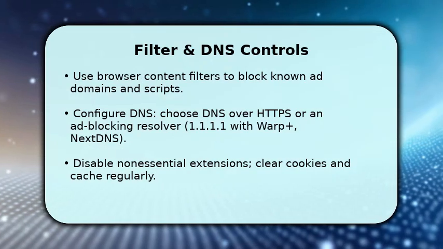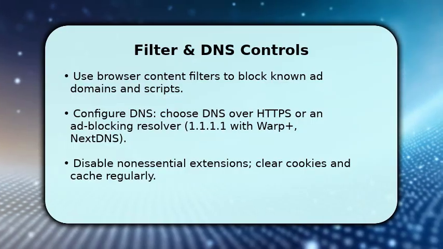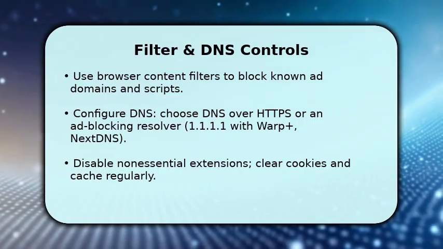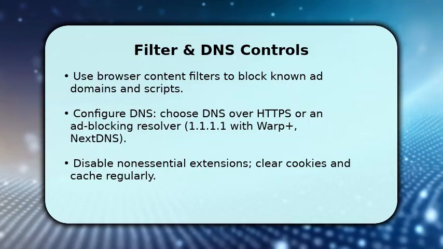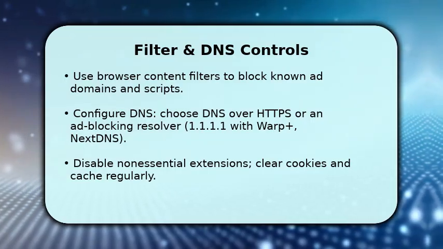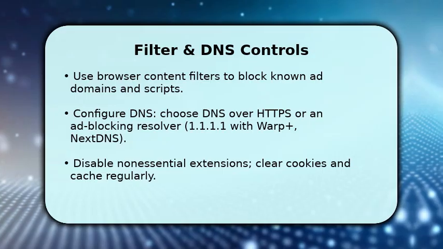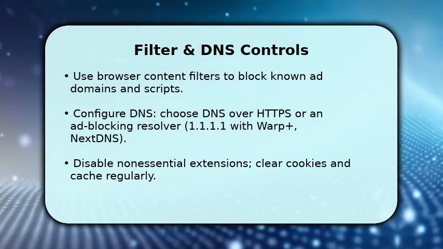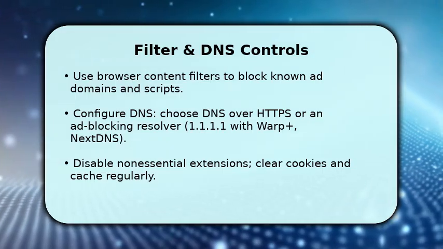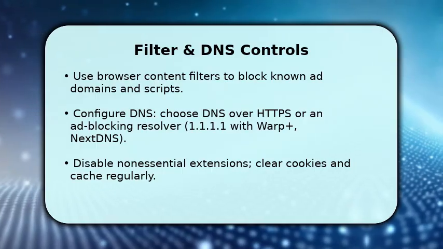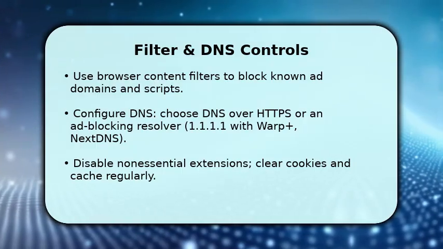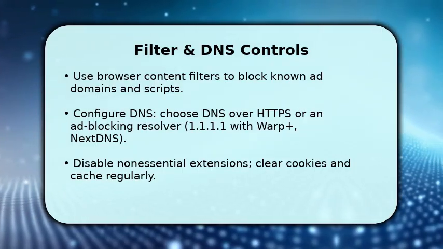Once the ad blocking extension is active, you tighten network-level filters. Configure your browser to block or filter known ad domains and scripts, adding search ad endpoints if needed. Next, switch to a privacy-focused DNS or an ad-blocking resolver that blocks ad domains at the DNS level. This stops many ad calls before they reach your browser.